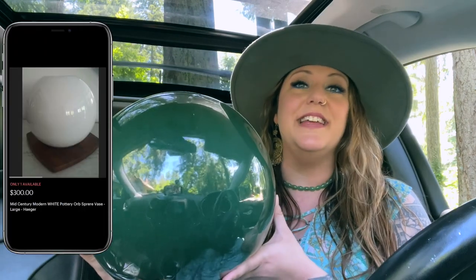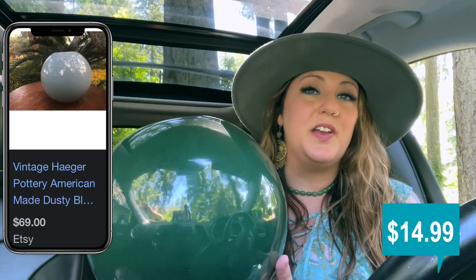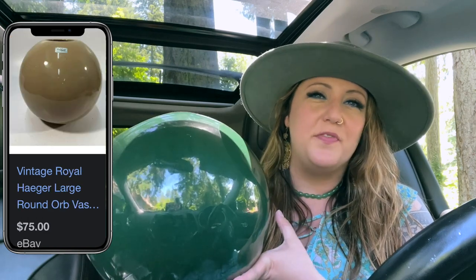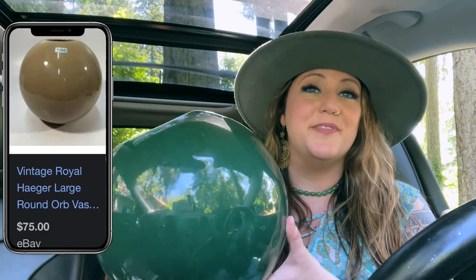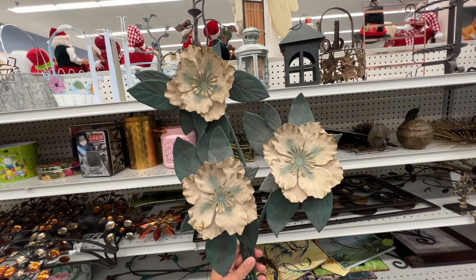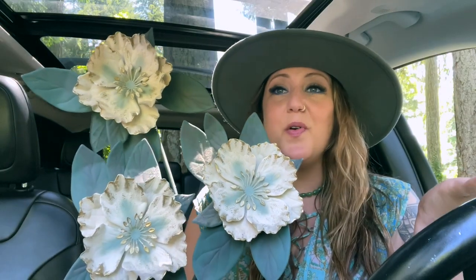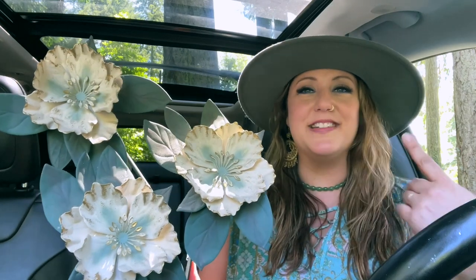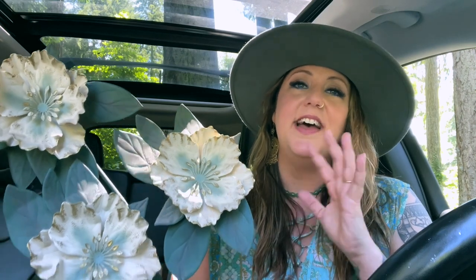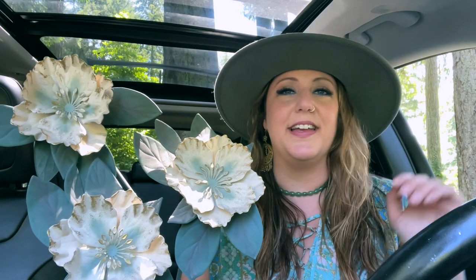This is a Royal Hager piece — I've seen these before in different colors but never this big green one. It was $14.99, but that's still a really good price. These sell online from about $50 to $75, although shipping something this big and fragile isn't always fun. I have an upcoming flea market event and I think I'm going to bring this, which is also why I bought the weird metal flower sculpture. It's not something I would normally pick up — I don't even know if this is vintage. But I thought it could be fun to put it inside the large green vase at the flea market. Sometimes it's kind of fun to have that nature feeling with flowers without fresh flowers, and I just thought these were kind of pretty.